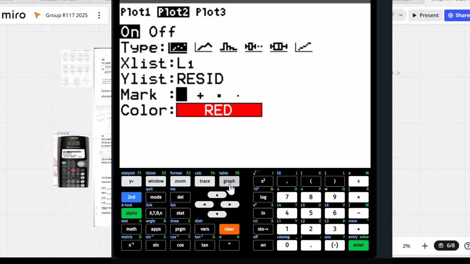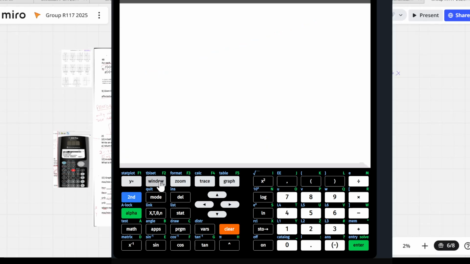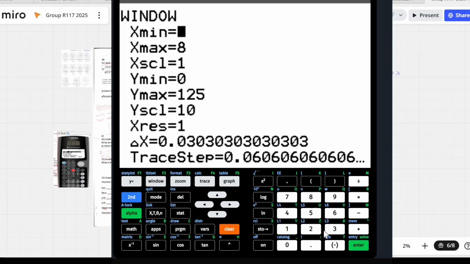All right, and then when I graph it, now there are some new data points, but some of them are below the x-axis. So I'm going to change my window to, I'll make this -8. Or no, that's fine. It should be 0. It's the y coordinate I need to make -8.